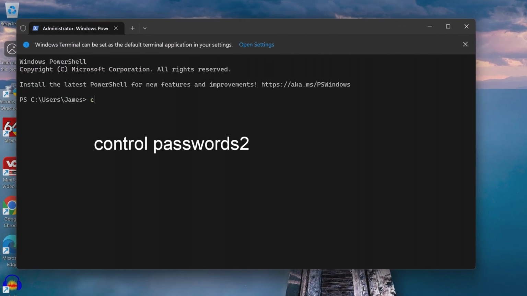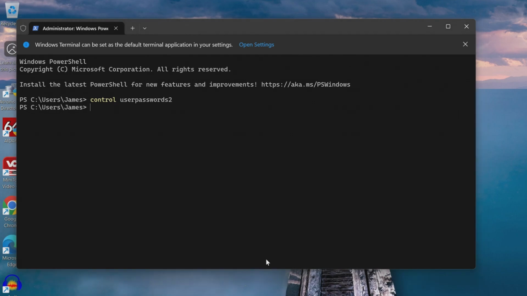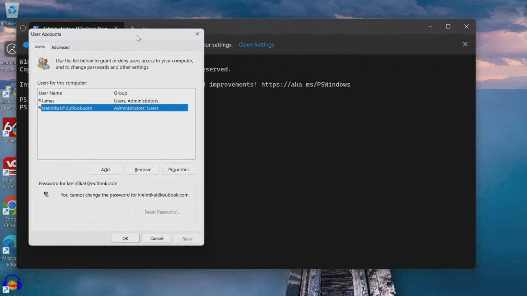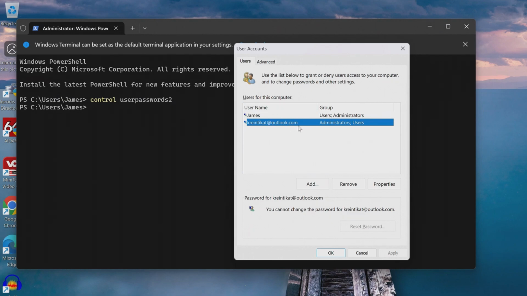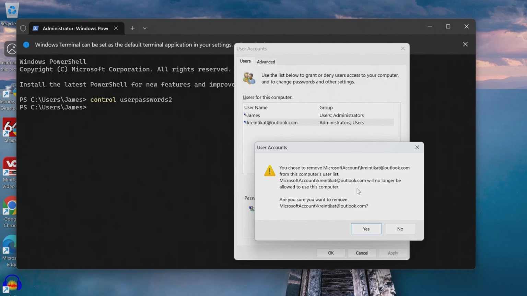Now type control userpasswords2, and press Enter. In the window that opens, click on your Microsoft account, and press Remove. Read the message and press Yes.